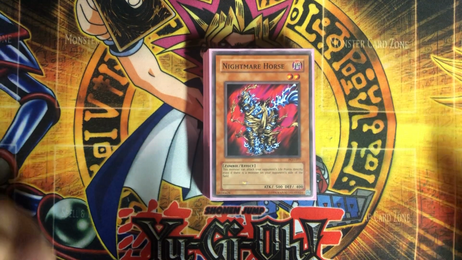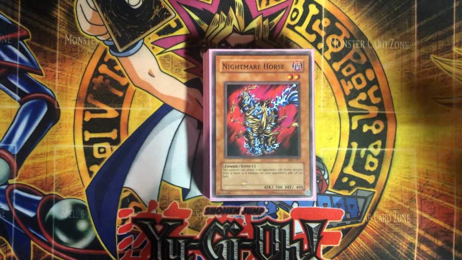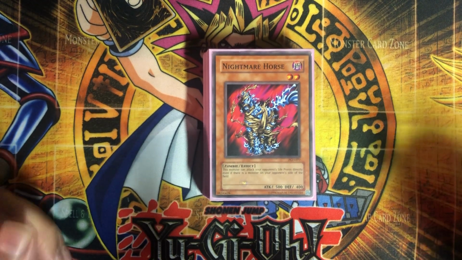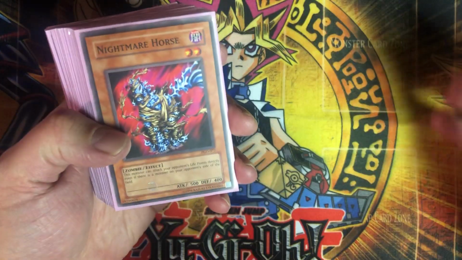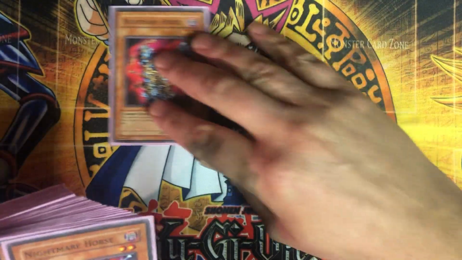Deck profile, and this one is for the GOAT format, again. This is a direct attack deck, so the object of this deck is to try and get all the monsters that can attack your opponent directly, and hold off their monsters while your monsters can still go and attack.